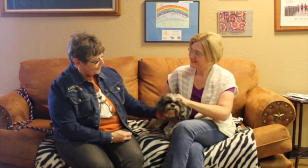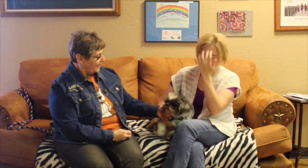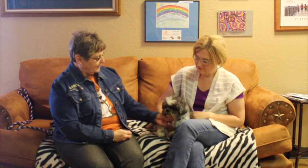Gizmo is about five or six years old and he is ready for a home. He loves people and he wants to be with his people all the time. When his people aren't around, he's got a little separation anxiety because he really wants to be held and talked to. He pays attention when you talk to him. He's very good on a leash and he rides really well in the car.